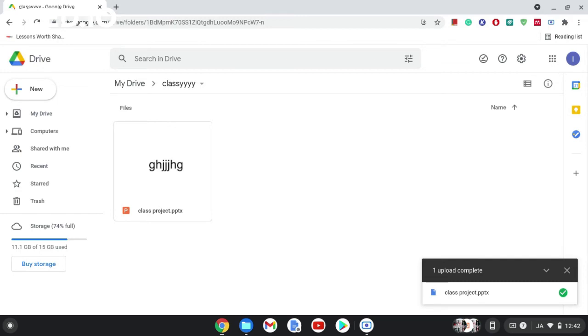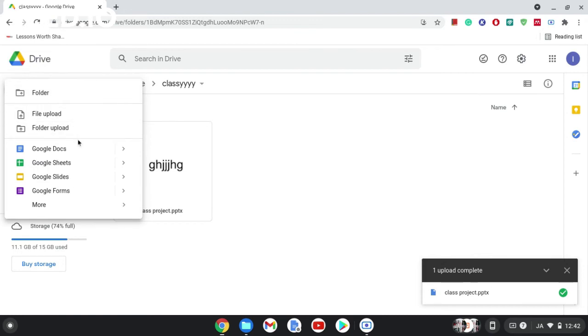Another thing is how to create a new Google Doc or a Google Slide or a Google Sheet in a folder. You can click here on New and then come here to Google Docs, Google Sheets, depending on what you want to create. So let's say you want to create a Google Doc in here. Just come here on Google Docs, point over this arrow and choose blank document, and a new blank Google document is created, and it will also appear in that folder.